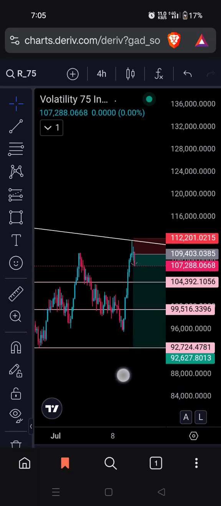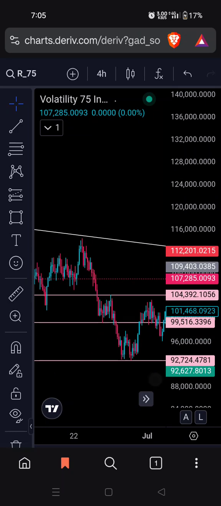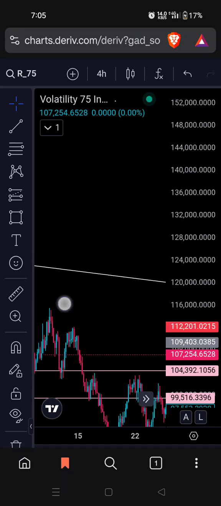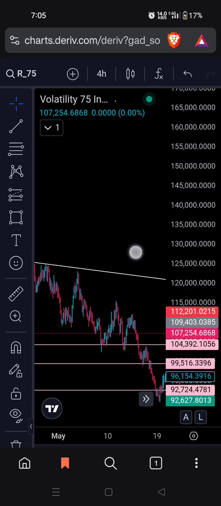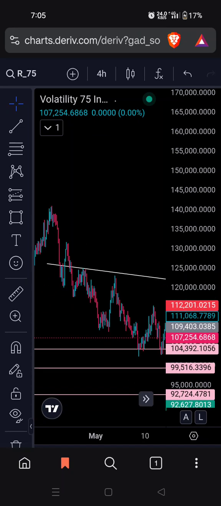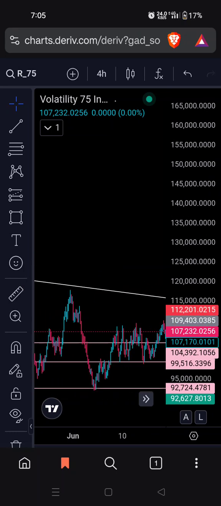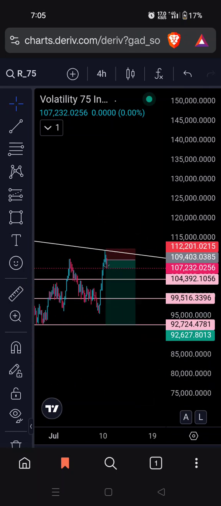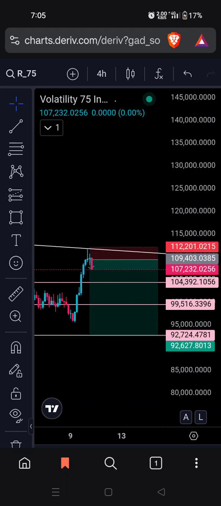Now, when you backdate it, you can see that anytime price hit this resistance, it has always sold. You can see it starting from here, even though maybe not precisely, but something close to that. It hit it here, sold, hit it here, sold, got there, sold, got here, sold, and then it eventually got to this very point. And what do we expect? We are expecting a sell, and that is actually what is happening.